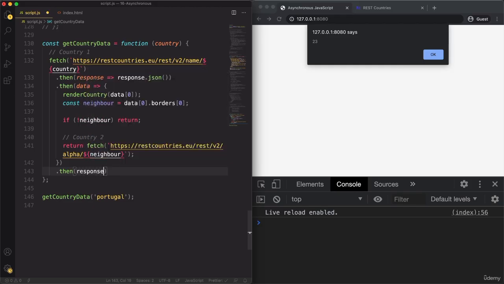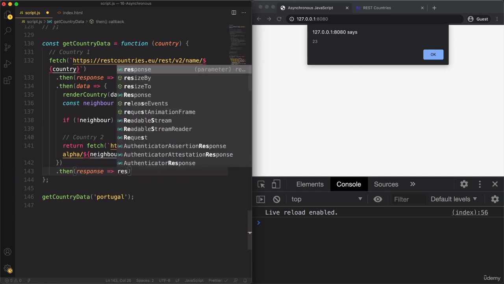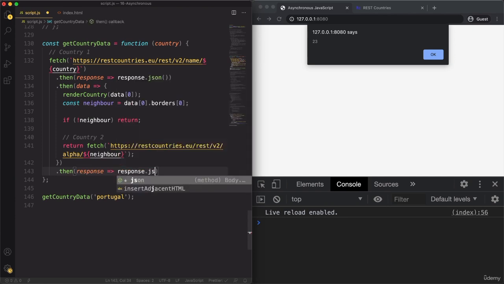So one more time, I'm calling this one now a response, because here we are dealing with the fulfilled value of a fetch promise. And so that is a response. And so therefore I like to call it like that. And so here, one more time, we need to call the JSON method. And that is pretty annoying, but that's just how we have to do it. And so here again, the fulfilled value of the promise will become that body.